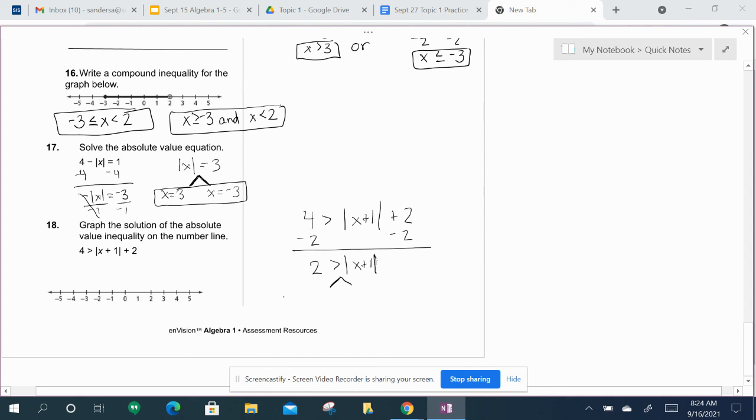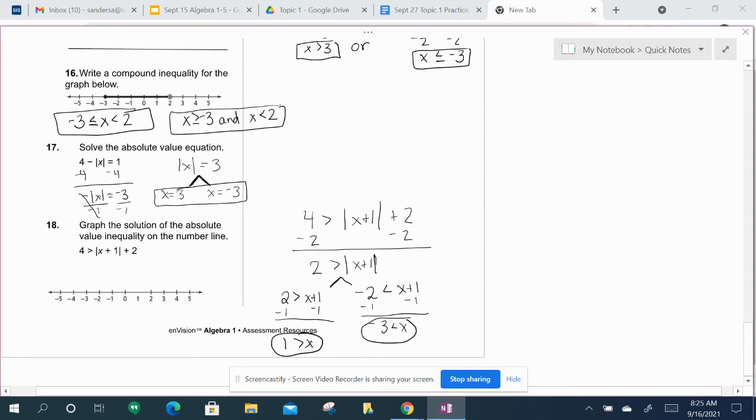The first part, I write it just as I see it: 2 is greater than x plus 1. The second one, I use the negative answer, and because we're dealing with inequalities, I flip my symbol to get the second problem. Finally, solving, it's a simple solution. I just subtract 1 on each side, and I get 1 is greater than x. And over here, I subtract, and I get negative 3 is less than x.